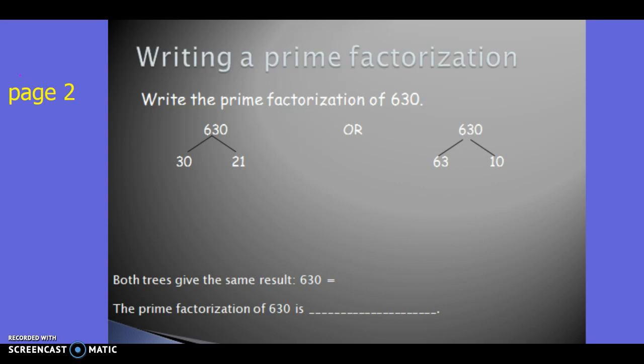So if we look at the number 630, let's say that someone saw that they knew that the number 30 went into 630. So to make our factor tree, what we do is we write the factors that multiply together to give us 630. So someone started this one off and they said, well, it could be 30 times 21. I know that's 630. What we're going to do is keep going with our tree and keep making branches until we have a list that's only prime numbers that are left.